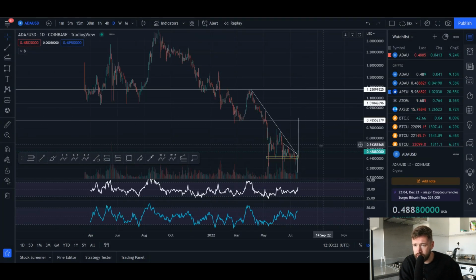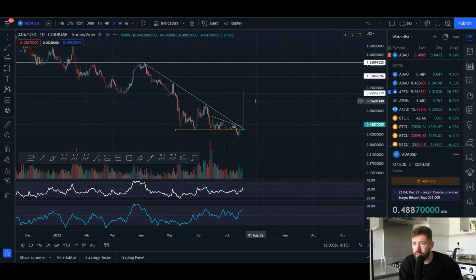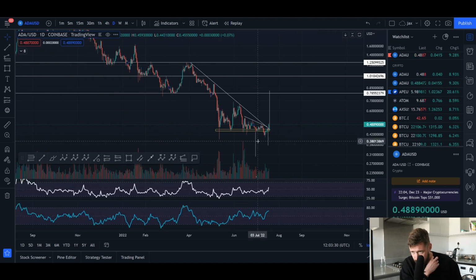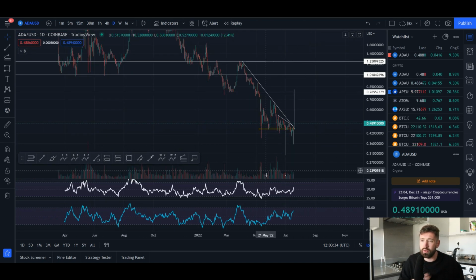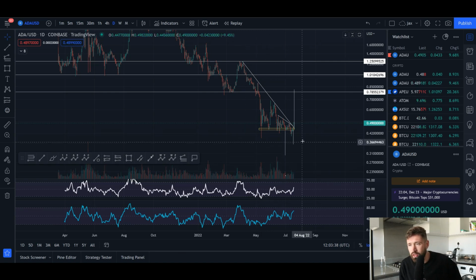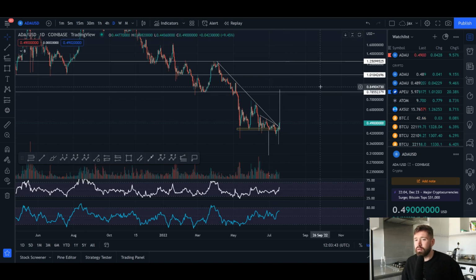Okay, perfect. So we have started to break out. If we see continuation to the upside, your technical target's all the way up here at about 81 cents, which would be a massive rally for Cardano. Look at all this volume, guys. We have reversal volume. We're coming down, low volume. Volume starts to pick up. Can be an early sign of reversal, just like we're seeing with Matic and many of the coins in the market that are just absolutely exploding right now.